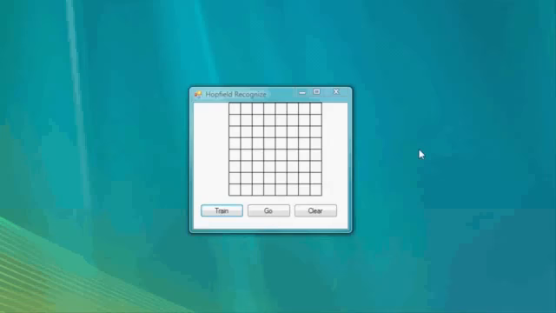Now we're going to see a Hopfield neural network that actually recognizes a graphical pattern. Here you see another application. This application has a grid. On this grid, you can draw individual items. By clicking on a box, the box will either turn on or off. It toggles. You can draw patterns onto this grid and click Train. The neural network will be trained for the pattern that you drew. You can also click Go, and the neural network will attempt to recognize the pattern that you just drew. Clear will clear the entire grid of any drawings that you had made before.